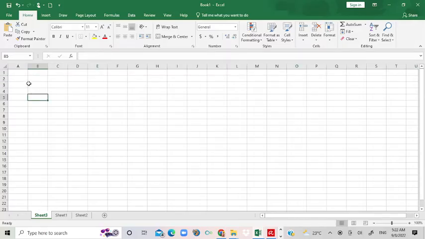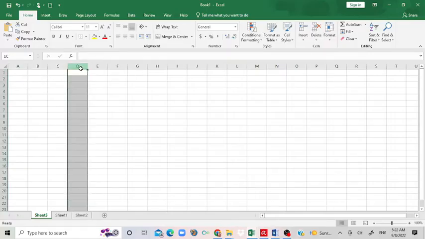As you type, you realize that some of the text that you type may not be accommodated here. So we are saying that you can increase what we call the column width. If you want to do that, position the cursor in the middle line between the first cell and the next cell. This is where they meet. If I come here for column D and column E, this is where they meet.